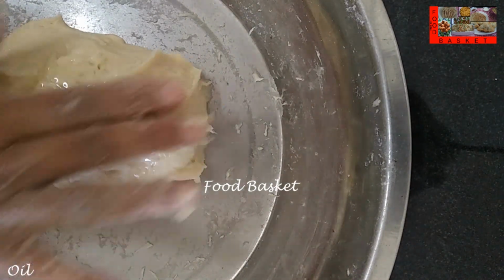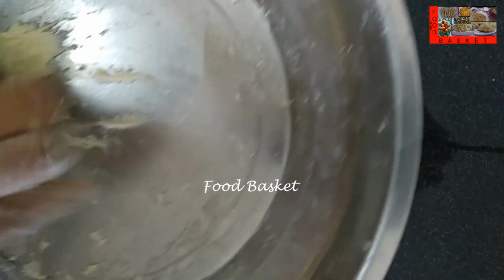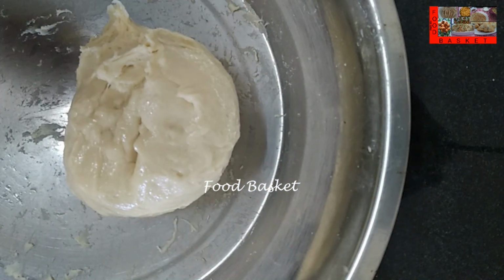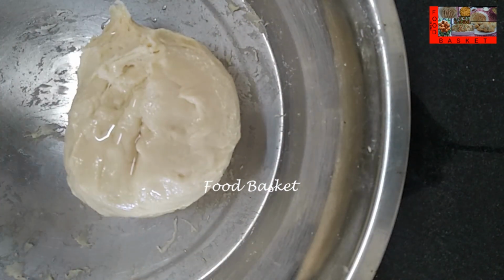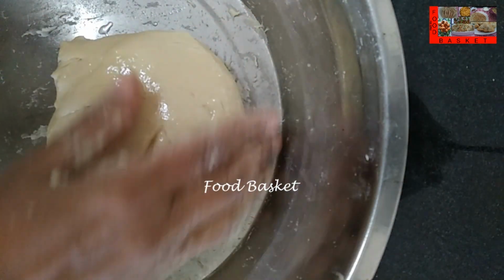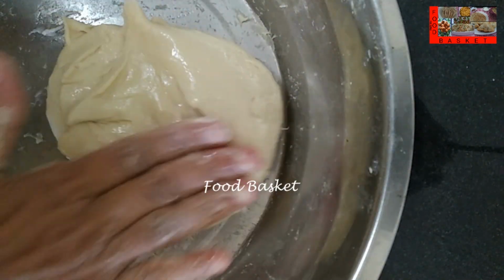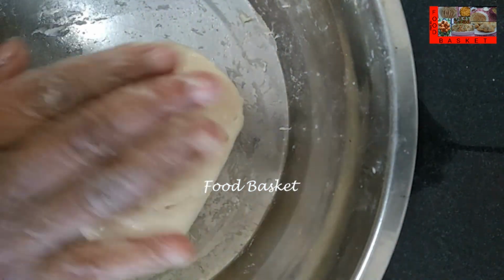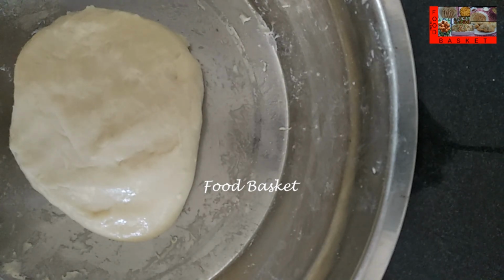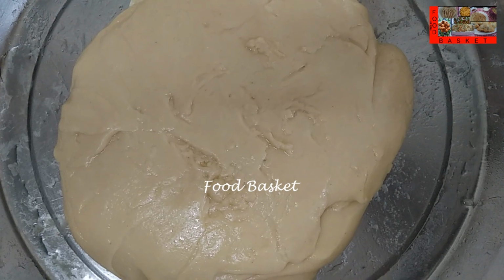This is sufficient. Let us apply a little oil. Let us cover and keep for 4 hours. Four hours are over. The dough is very soft now. Let us divide it into portions.